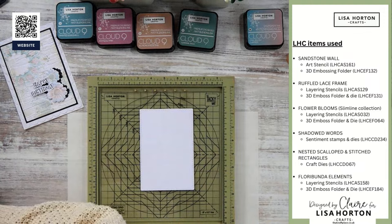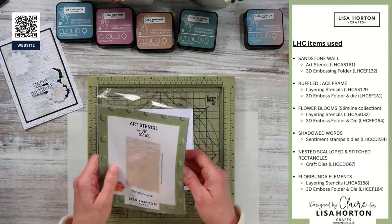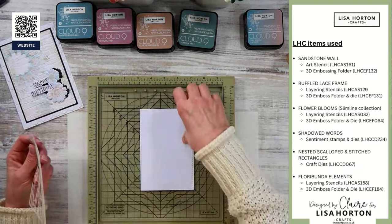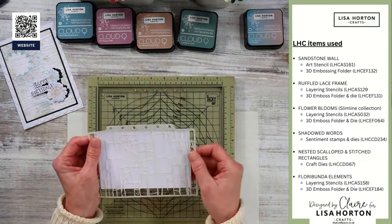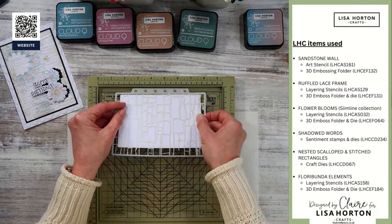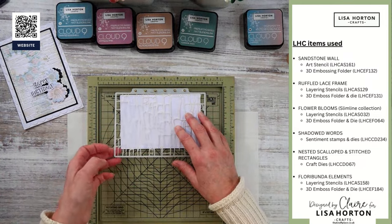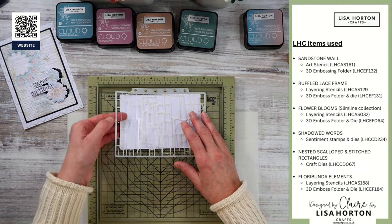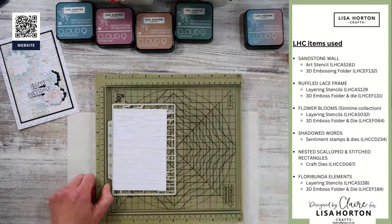So what we need to do first of all is create the sandstone background. So I'm going to stencil it first. You don't have to do this. If you just wanted to create the texture from the background, you could just stencil your lace frame first and then emboss over the top of it. But I do want a little bit of colour in the background. Alternatively, if you've got a really nice pale piece of cardstock, you can stencil your lace frame straight onto coloured cardstock and then emboss with the sandstone afterwards. But I want to add a little bit of shading here.